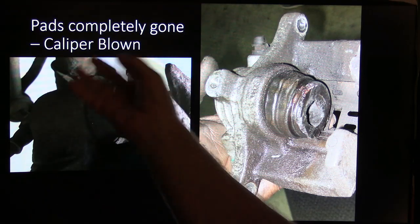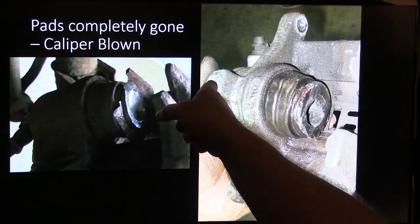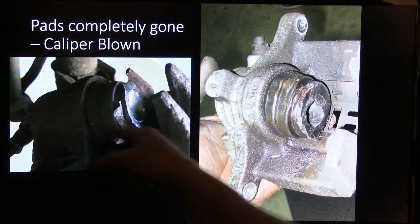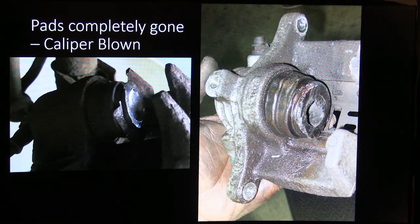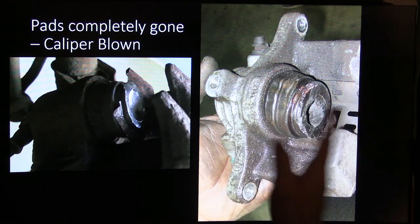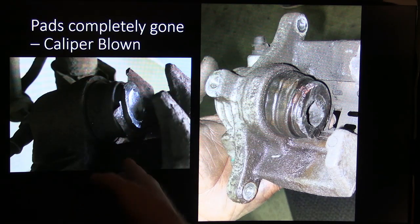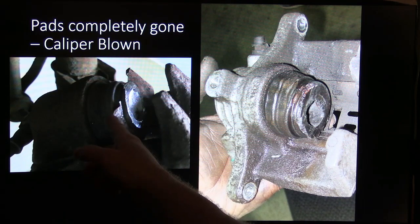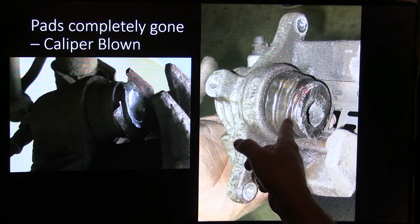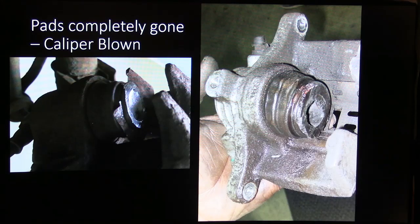All right, now these pads, you notice this is two different calipers. This caliper here had the caliper feed going in there, and this one here's a different one. That's a rear caliper, if I remember right. See how the fluid's coming in from the back? Anyway, both of these had the same problem. Somebody kept driving them until the pads were completely gone, and they had started grinding the rotors away, and finally the caliper piston came out far enough to where, on that one, it cocked crooked and started leaking.